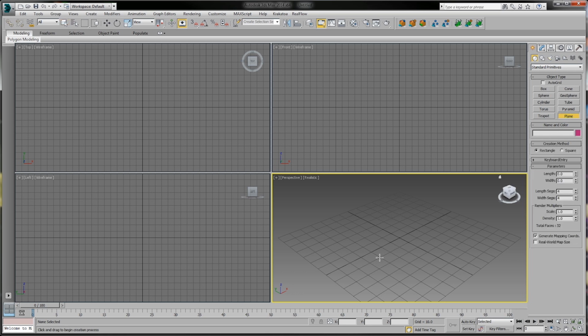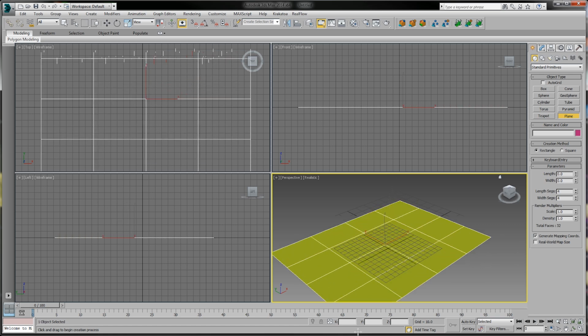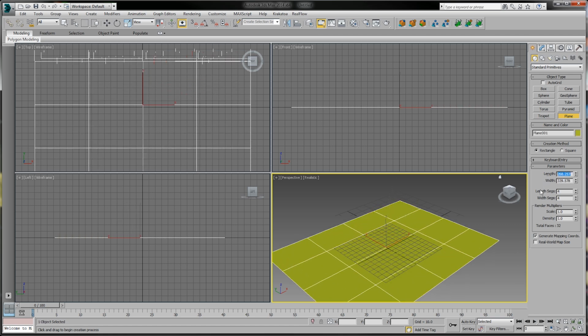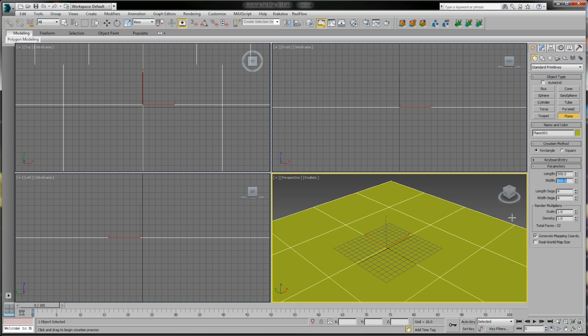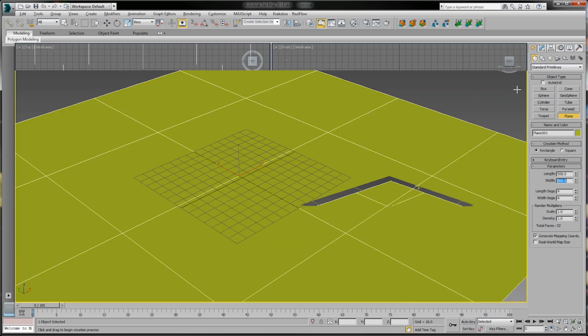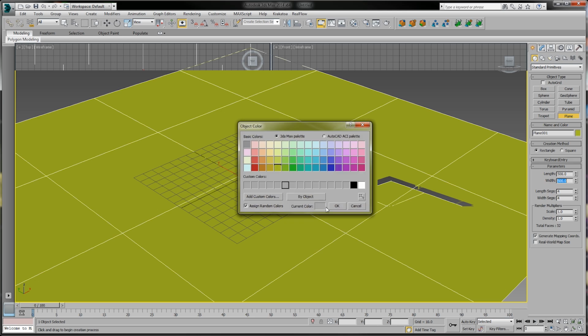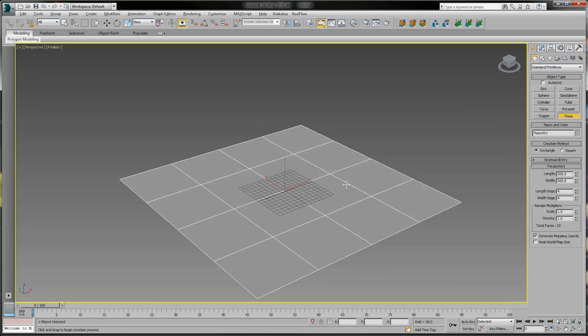Now, I'm going to drag out a plane in our scene, and I'm just going to change these dimensions to 500 by 500, and I'm going to get rid of this ugly yellow color, because that is just a pain to look at. I press G to get rid of the grid, and now we have our plane, which is going to be our ground, where the fragments are going to impact and bounce off of, but now we need a wall to actually explode.